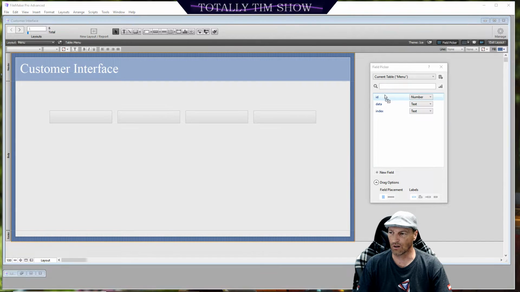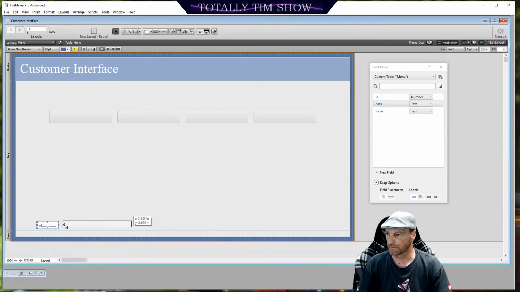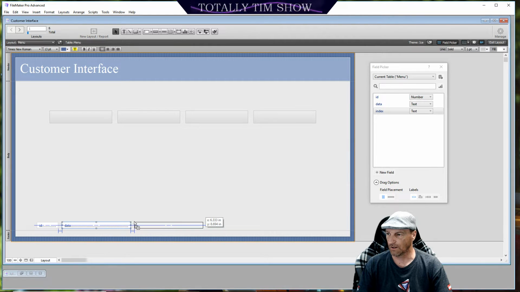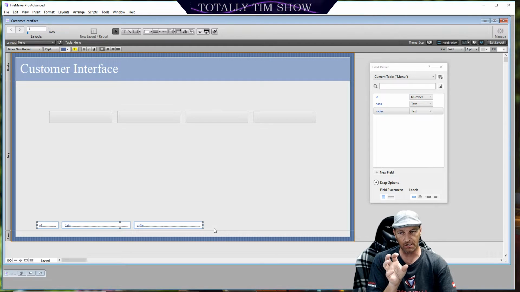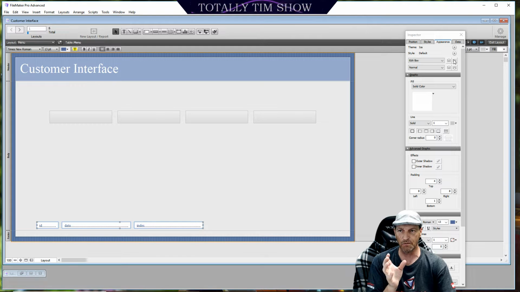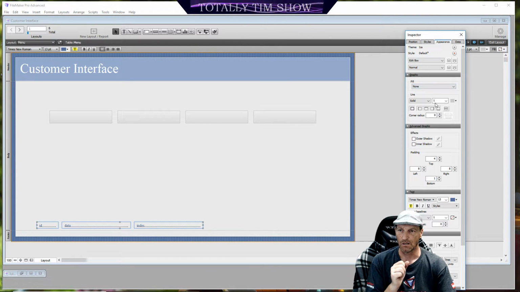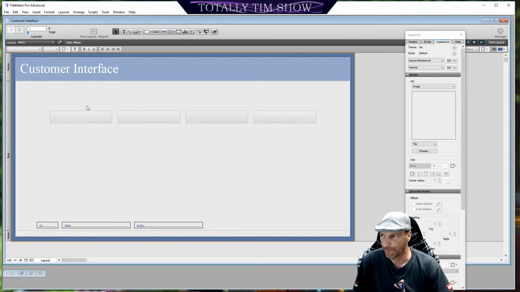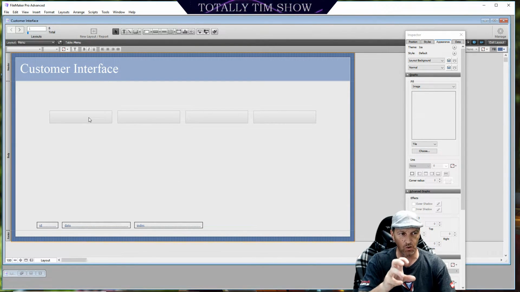We are going to bring in our ID number, and we're going to throw it down here on the very bottom, and our data, and we're going to throw that down the bottom, and our index. Now, these are units that we are not going to use during this particular video, but just go ahead and put them on there, and we will use them in a much later video. We obviously don't want it filled, and we don't want any line around any of these boxes, and the color can just remain that light blue color. It's not a big deal. And now what we could do is we can select what we want.